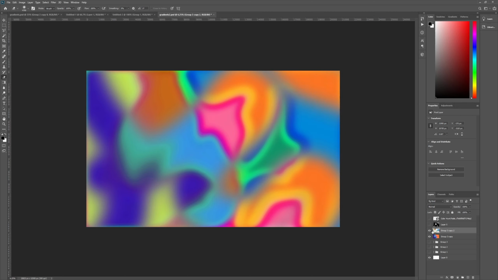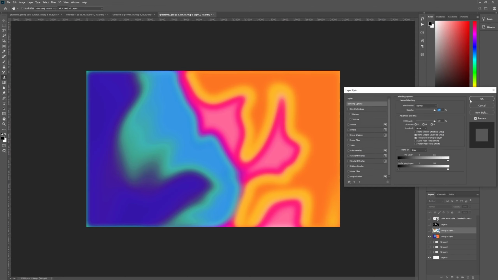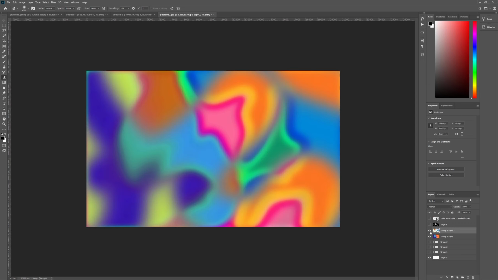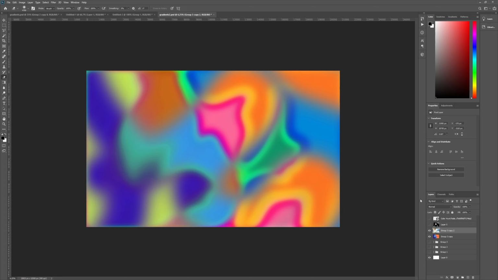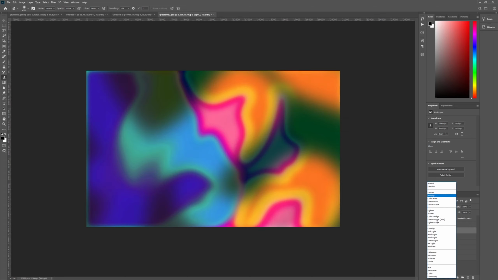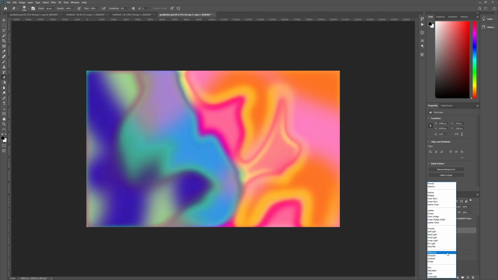So that actually looks quite cool there, and you can see if we toggle that and hit I on that, you can see it blends right back in. What we can also do is mess with some of these blending modes. See if any of these start to look interesting at all. These look cool, but look a little bit rainbowy for my liking.